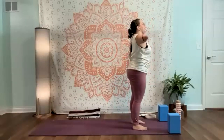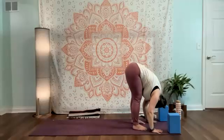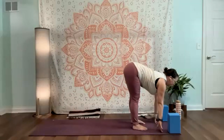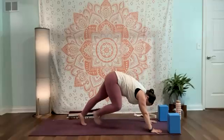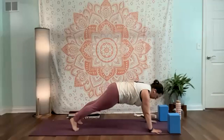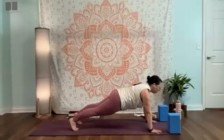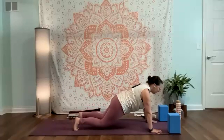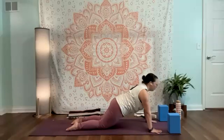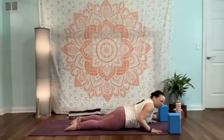Let's do a few of those. Big inhale and reach. Exhale and we'll fold. Inhale, lift and lengthen halfway. Exhale and we'll bow. Inhale, plant the hands, step or hop back to plank. Now hold your plank — knees can be lifted or grounded. I'm pressing away from the floor so I'm not collapsing in the upper body. Think about protracted, protracted shoulders. Chest comes forward a little bit, we're long and strong.